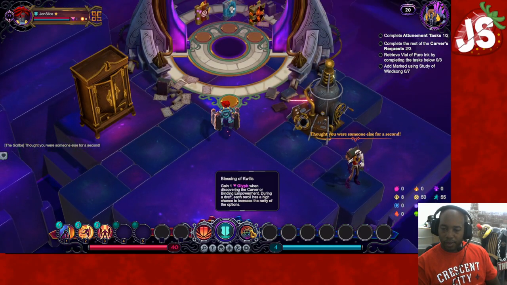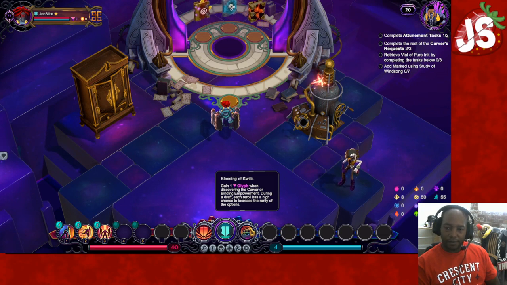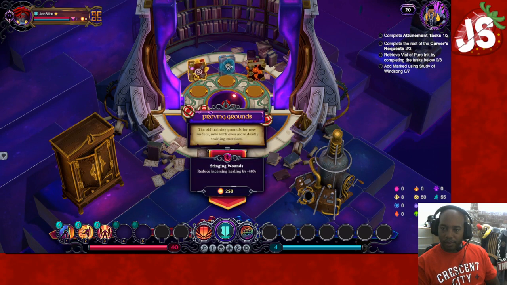So we got on Blessing of Quills. So we get the extra glyph when uncovering carver or binding empowerment. And when we reroll, we get a higher chance of upgrading them. So we're gonna see what we can get.